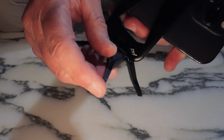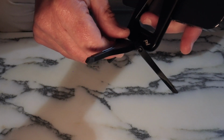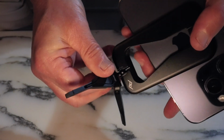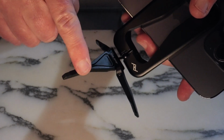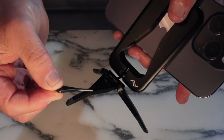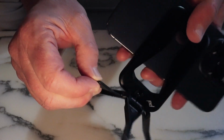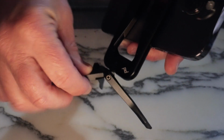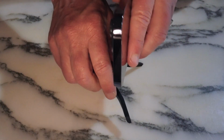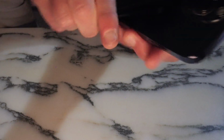These legs also, by the way, these tips of these legs are like a hard rubber, so they're really grippy, which is really great. And this ball head is hard to move around, so it's nice and stiff, but it's also adjustable. This is a built-in tool right here. If you pop here, this little tool flips up, and then you can use this to adjust the tension of the ball head right in there, which I don't think you need to do, but it's great to be able to do that. Maybe over time it gets a little bit worked in and you need to tighten it up a little bit.